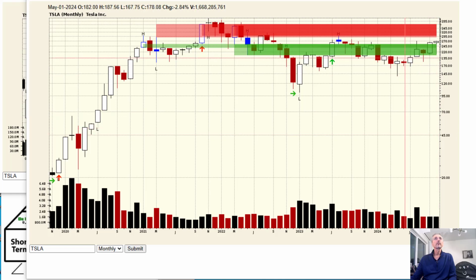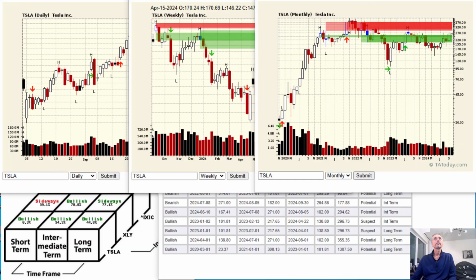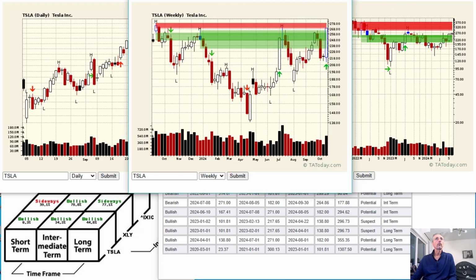So you had the testing, and now you're regenerating to the upside. So this tells me, when I look at it, that this particular stock is in a good place, at least on the monthly chart. If I wrap up that thought here on the monthly, basically you get over the swing point high, you're going to go back to the highs. And so that's where this stock is at. Now the question is, can it get there, right? And for that, we'll turn to the weekly.